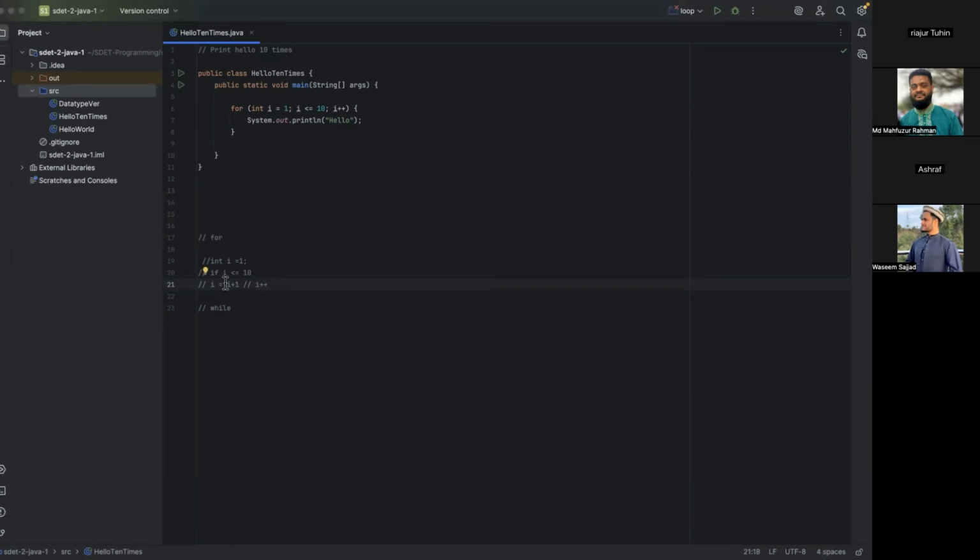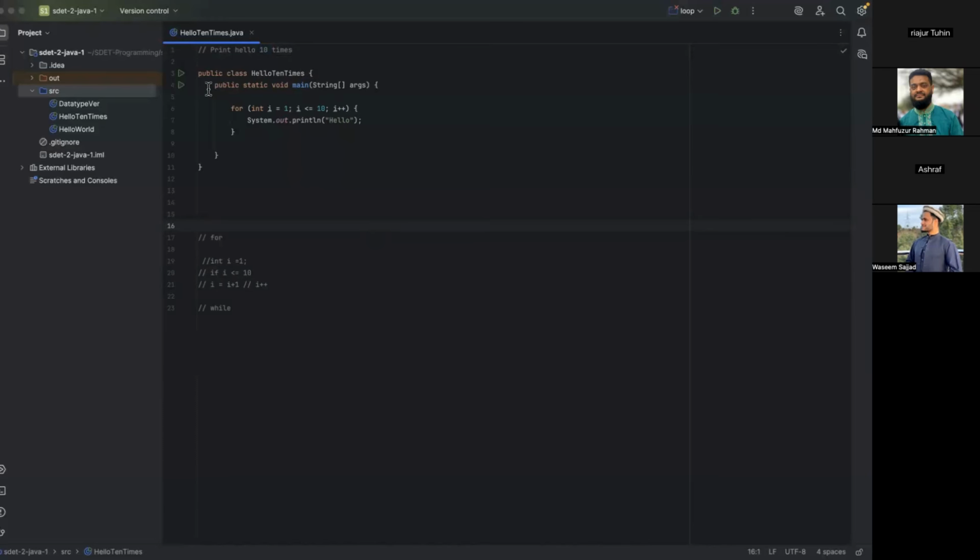So these are the same thing: I equals I plus 1 and I plus plus, the same thing, increment. So here, first we started a loop. Inside the loop, we declare an index with value 1. And this I is compared with our target value, whether it is smaller than 10 or not. Then I is automatically increased by 1.